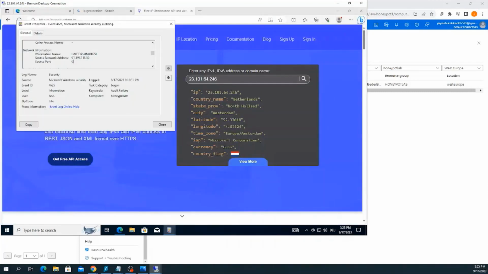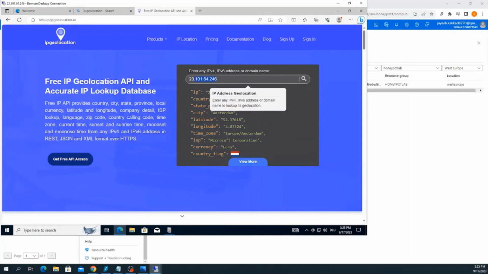So as you can see, we can just go and copy this and put this here. And once you search, it gives you all the information: the IP, the country name, state, city, latitude, longitude, and this is what we will use, basically everything in general. We'll use all of this to put it into our SIEM and design our map and see where the attacks come from.